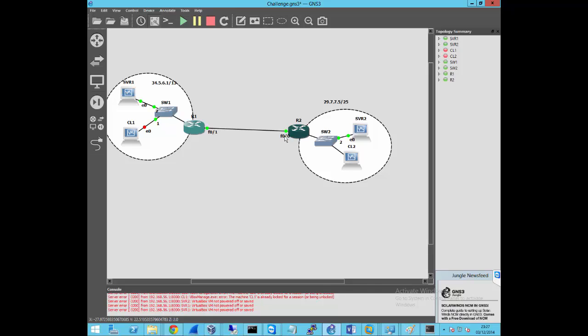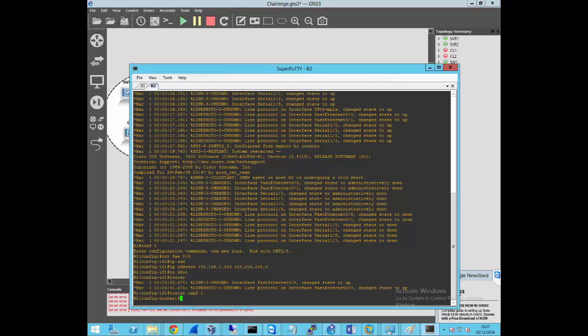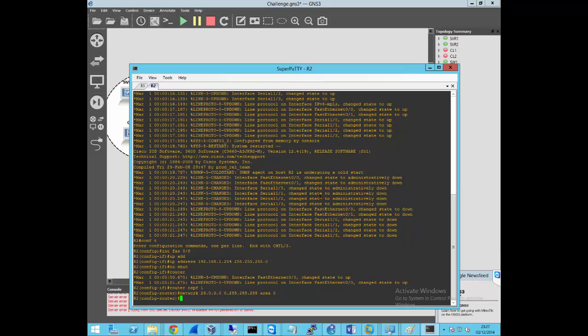So the network that I want to participate in the routing protocol, 29.775.25, I don't care about anything else after that. The wildcard mask is 0.255.255.255. The area, that's for another one that I wanted to participate in.